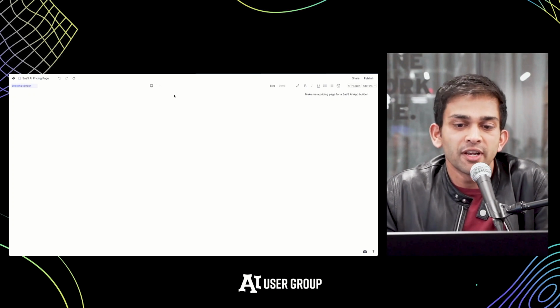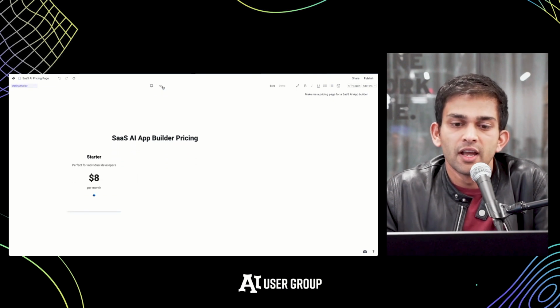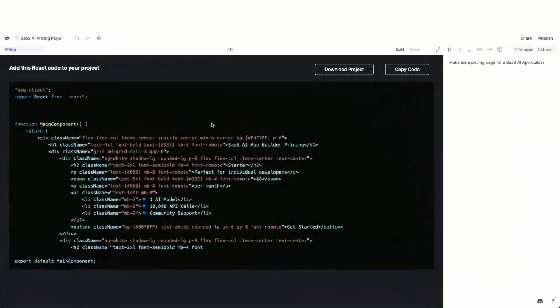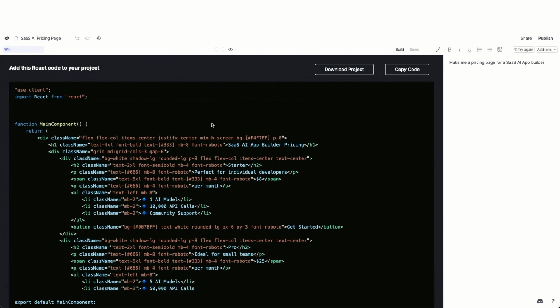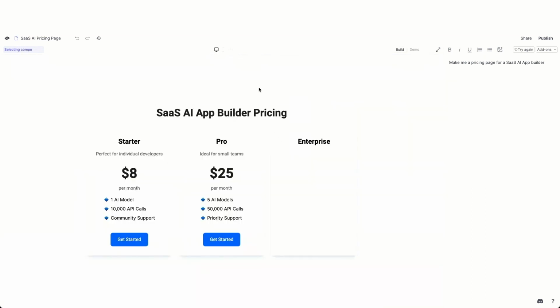And what's happening under the hood is we are streaming the actual code outputs from the LLM. And this is full React code written with Tailwind. We're actually auto-fixing any of the issues and any of the outputs that the LLM has on the fly. And then we're rendering it. So that code always renders. And so this is cool.